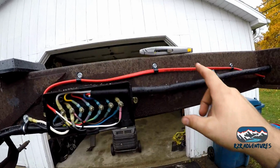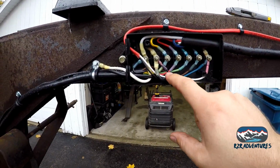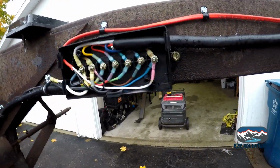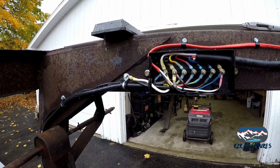And just like that, we ran it in. We ran one wire to the brake wire and the other wire to the hot wire, which will be a battery wire once we get everything connected here. So we're going to close her up and call this part of the project done. On to some taillights.